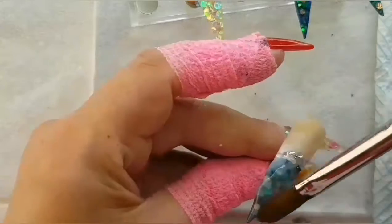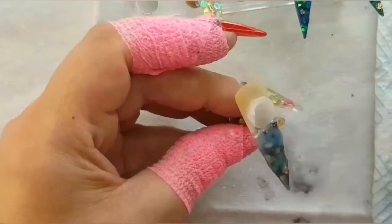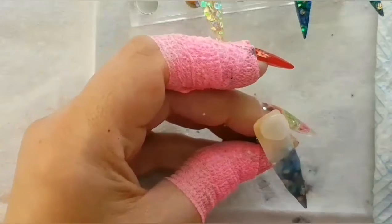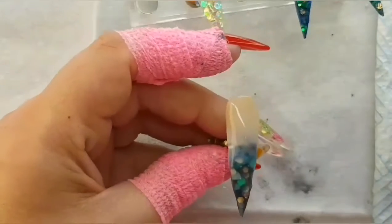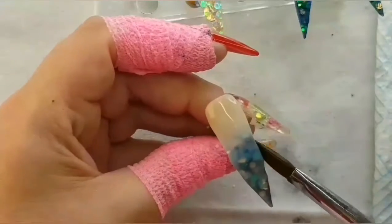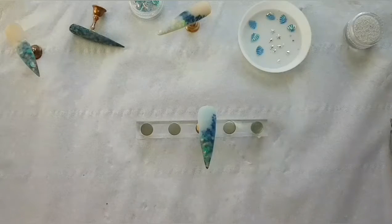Marbling is really bad too — two things I need to keep practising. It doesn't matter how many videos I watch, I still can't do either properly. When I do manage them I think it's a pure fluke. Anyway, we've nearly capped that — last cuticle bit. I put a little bit down near the tip because I could see a little dink there. Even though I fixed it, it would have bugged me had I not. Okay, we're back — they're all capped, filed, and buffed, ready for the final decorations.